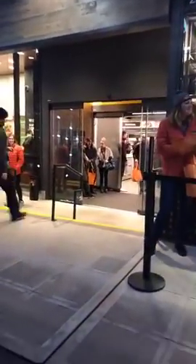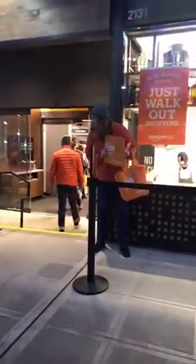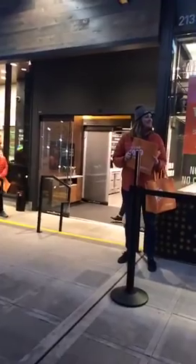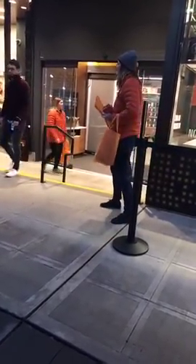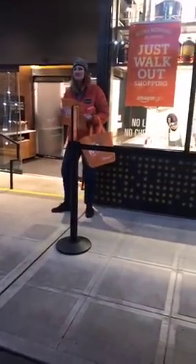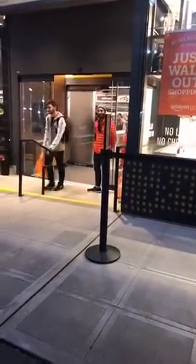Someone said it's a shoplifter's dream — but I think the technology is smarter than shoplifters. They know what you're doing and I'm sure it's built into the system. The only Amazon Go right now has a lot of local selections — hopefully in the future if they expand, they'll identify local bakeries and local food eateries in any city they're in and incorporate that into an Amazon Go. That could be a way to continue to create jobs.